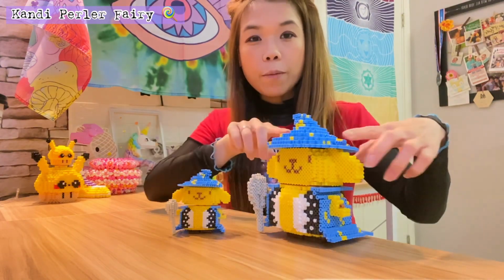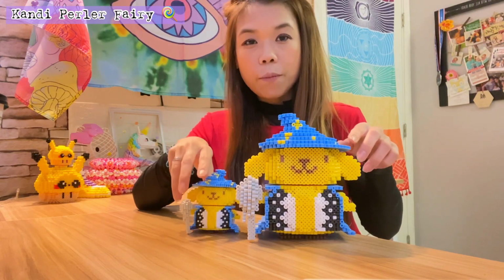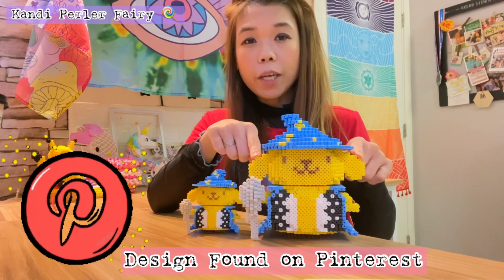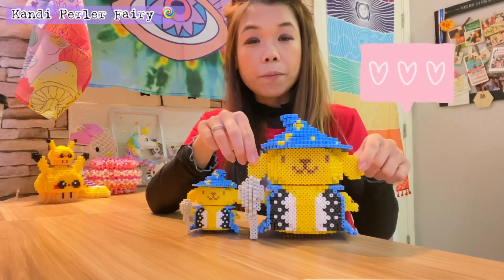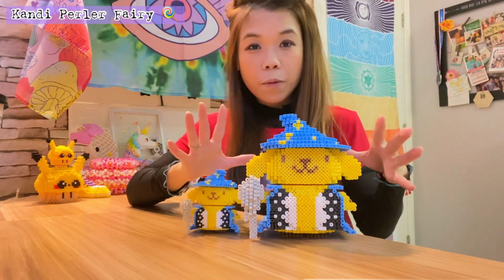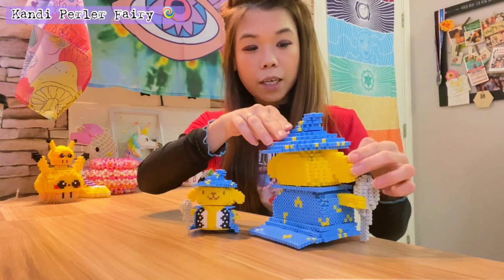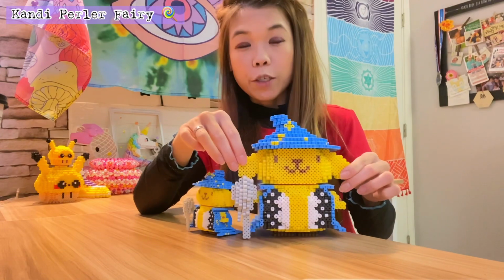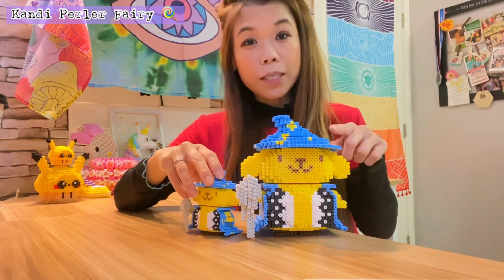So today we're gonna be learning how to build this one instead of a vlog to show you how I build it. I found this pattern on Pinterest a long time ago, but I didn't build it because I didn't really know it would turn out this big, but it's amazing. I love the giant one because it looks so good, super detailed, and it's very challenging as well.